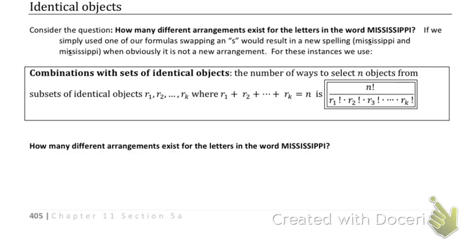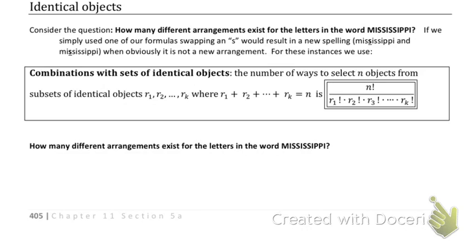No. So we have to account for the fact that some of these, even though permutation is going to say, hey, that's two separate things, we have to tell it, nope, it's one thing. Mississippi, no matter what order you put your I's and your P's and your S's, will still be Mississippi. I want completely distinct new things. When that happens, we have something called a combination with sets of identical objects. And rather than going through this whole thing, we're just going to run through an example.